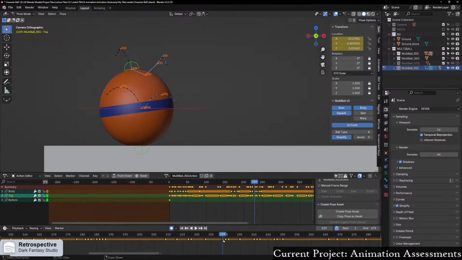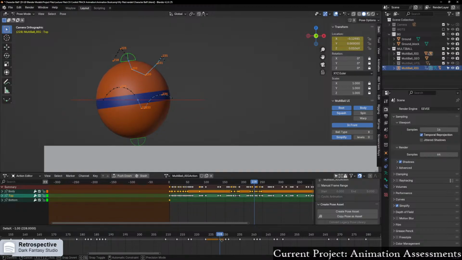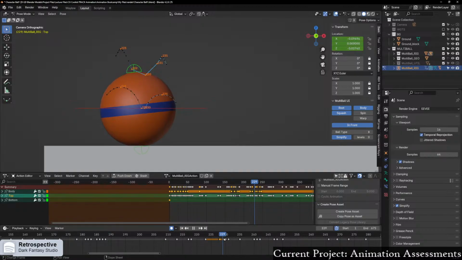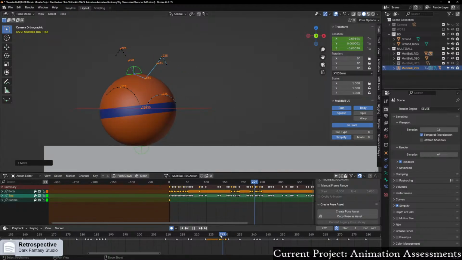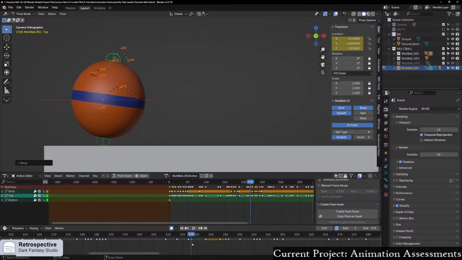So I want this to be back 1 frame. And then drag this down, so that it squishes before stretching.